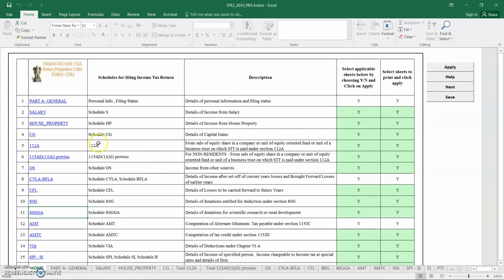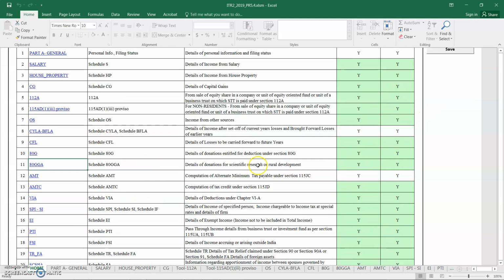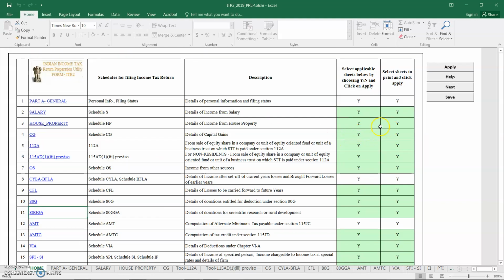whatever is not applicable to you, you can keep going, and select yes or no. Whatever is applicable to you, leave it in. Like I told you, I'm going to talk about capital gains in this one, the schedule specifically. So let's leave it yes and yes. House property, let's leave it for now, yes and yes. Okay, then what do you got? If you have 112A, that's where the long-term capital gains tax needs to be filled in.